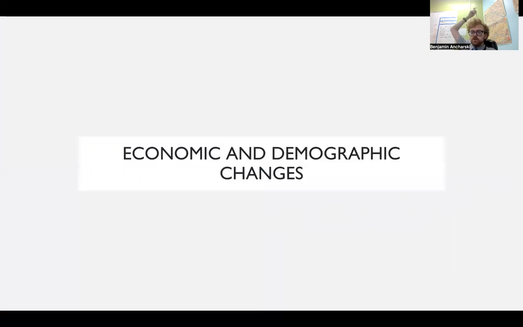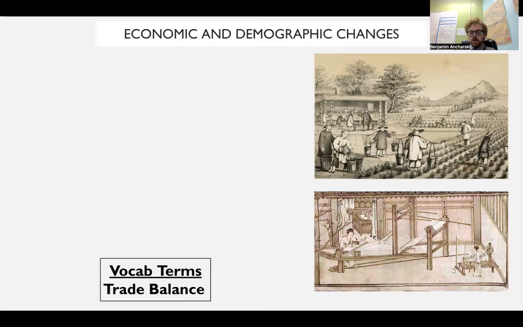All right, so let's look at other changes under the Ming Dynasty. And they also reflect broader trends that we will see in other places. We'll talk about similarities with Europe in just a second, and then we'll also see how other trade networks will influence cultural and demographic changes. Let's first look at the economy under the Ming Dynasty.